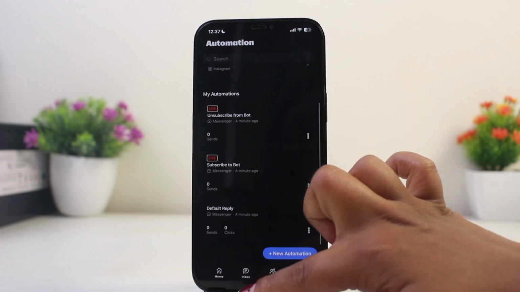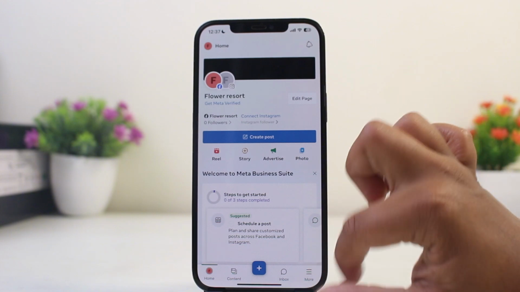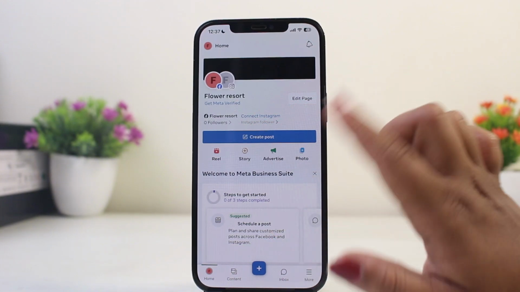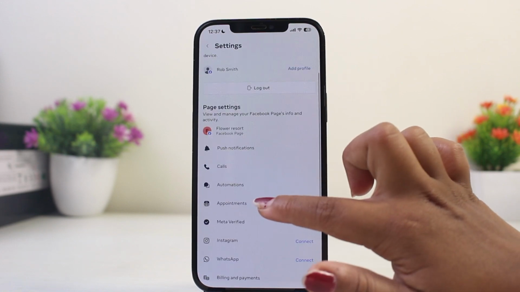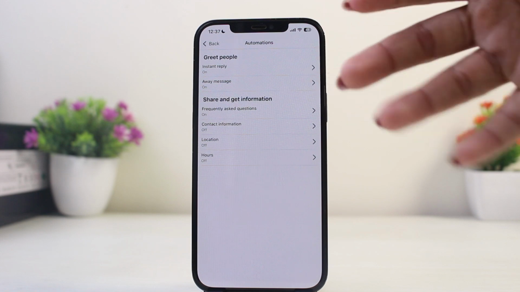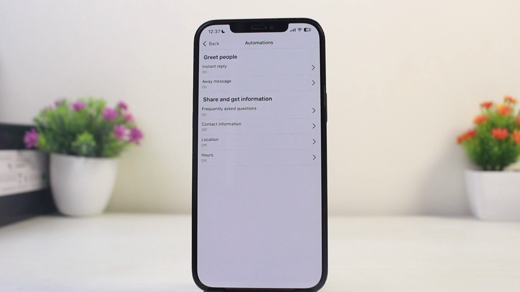After creating your chatbot, simply go to your Business Suite application, and in here you'll get the option of the chatbot. Simply tap on the more option and get into the settings. If you tap on automations right here, you'll get the option of chatbot. All you need to do is tap on that one, and then in here you'll go along with the process of how you can add all of the product descriptions and everything in there, so that it will be easier for your business to talk to your customers about selling your products and your business. So yeah, that's it.